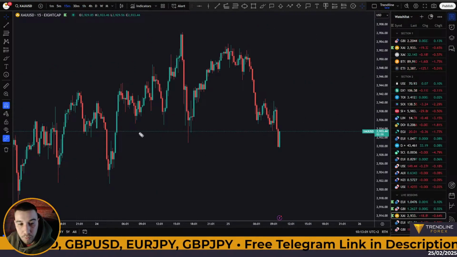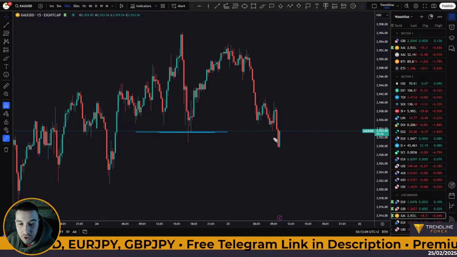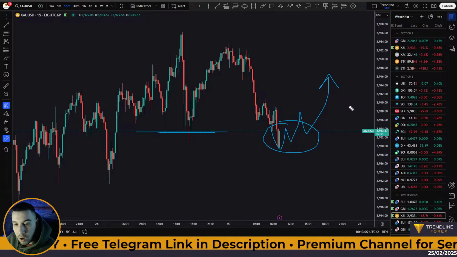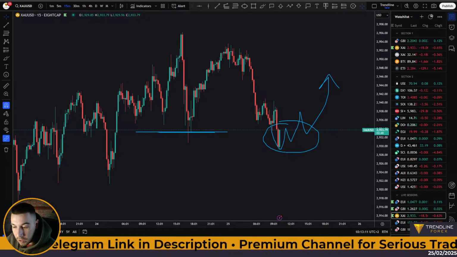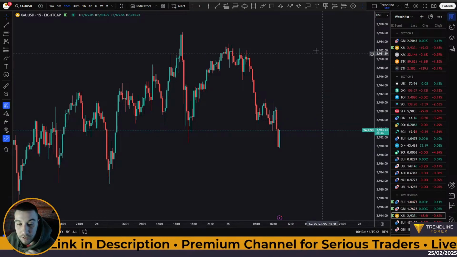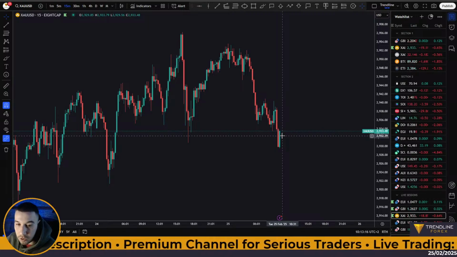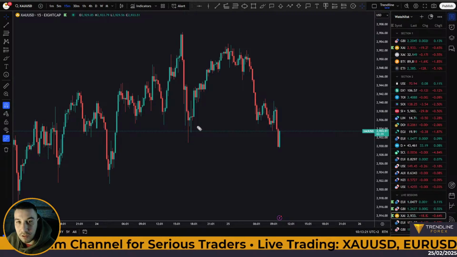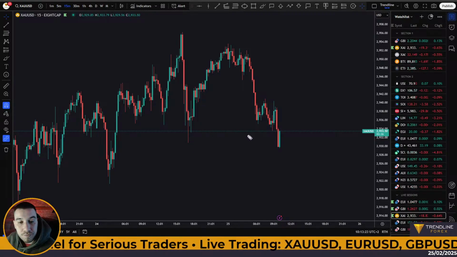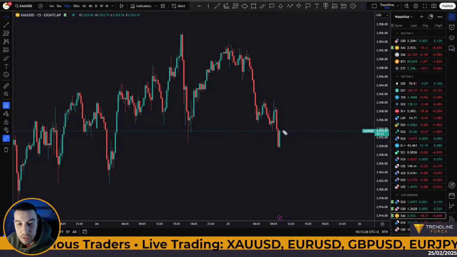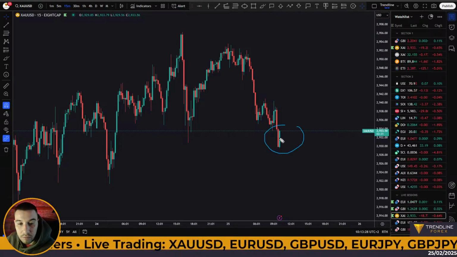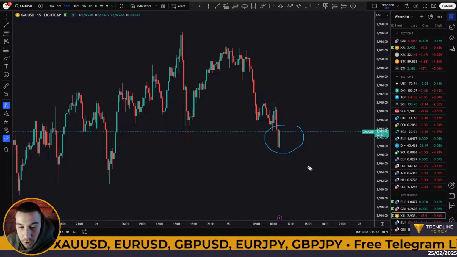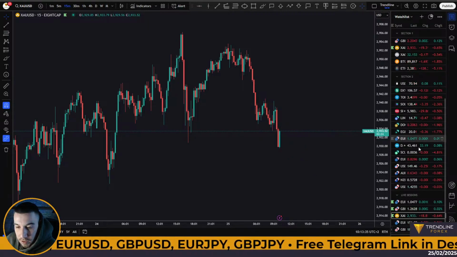Now, we're currently taking out this structure. So if we get the reversal anywhere around here, we may miss the entry. But it solely depends on your strategy. If that happens to me, I'm probably going to miss that entry, and I'm totally fine with that. But there are different types and different styles of trading. Like I said, you could spread out your risk, and you could try and catch the bottom. Let's put it that way. So, okay, let's give it a few more minutes, see how it goes.